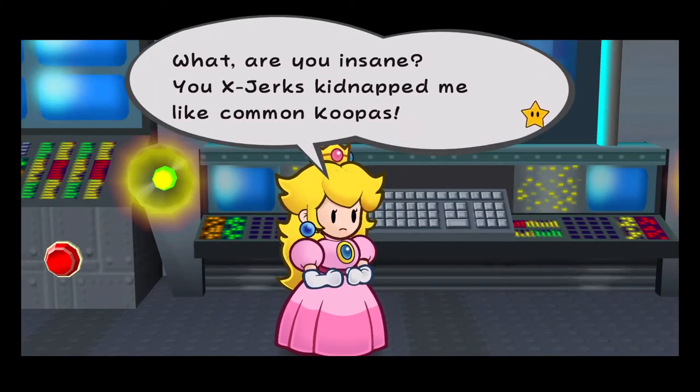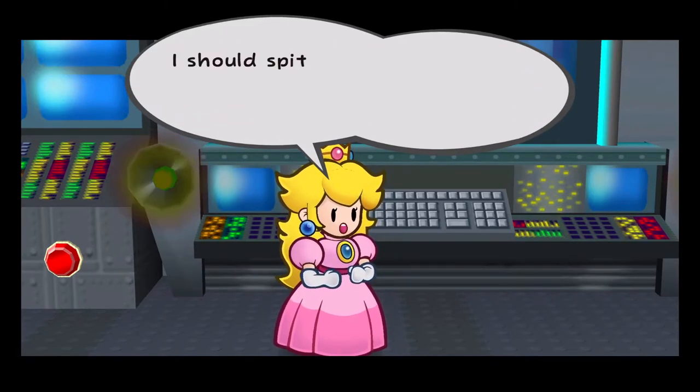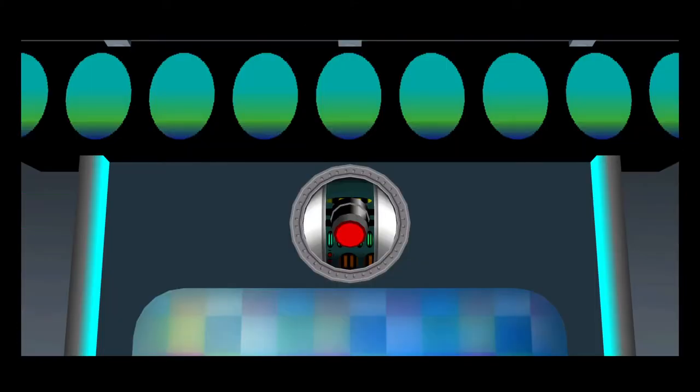What, are you insane? You extras kidnapped me like common Koopas. And now you call me in here and ask me to teach you the meaning of gender? I should spit on your screen. You'll grant my wishes? Huh, why should I believe you?